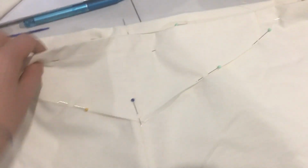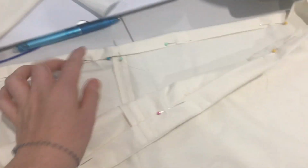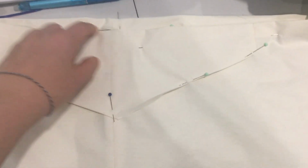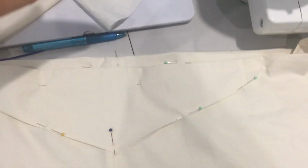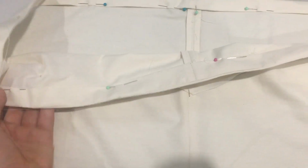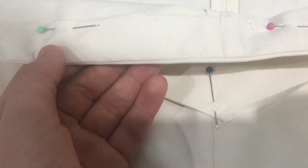Then what I did is figured out how far down I needed to roll the waistband. So I just folded it over twice. It's about a half an inch rolled down twice in the back, and then in the front it comes to about an inch. So after I figured that out, I made a line where I was gonna sew the panel right here on the front. So it's sewn right sides together but flipped up. And then it's sewn right along the line where I was gonna fold the waistband downwards. And then I folded it over and ironed it so that the seam is actually slightly hidden in the back and you can't really see it from the front.